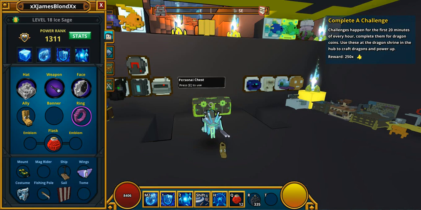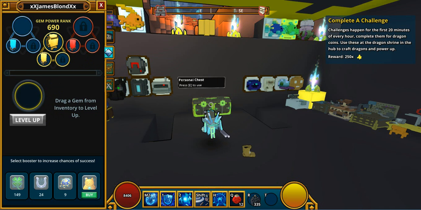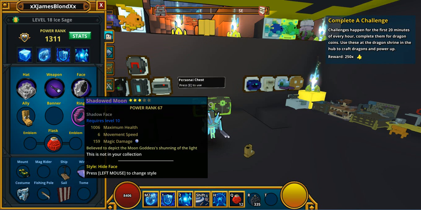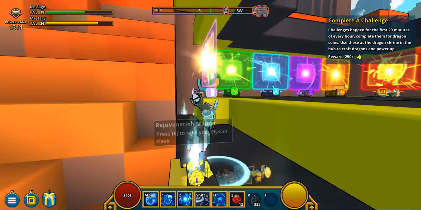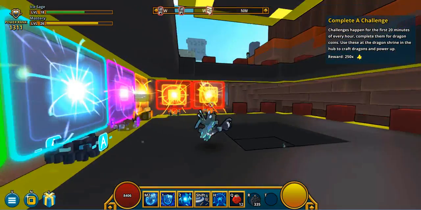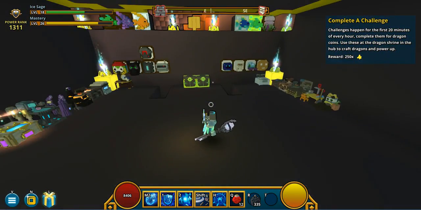Okay, so next like I just said, we're gonna talk about gyms, which are another way to get power rank, which actually I need to talk about power rank. Different gear has a certain power rank dependent on its stats, which the game automatically detects, which stats it thinks is most important, and determines the power rank that way. So power rank you can see up here. Different worlds need different power ranks. So see, the novice world needs 10 power rank. Then Uber 2 needs 400, and then so on.